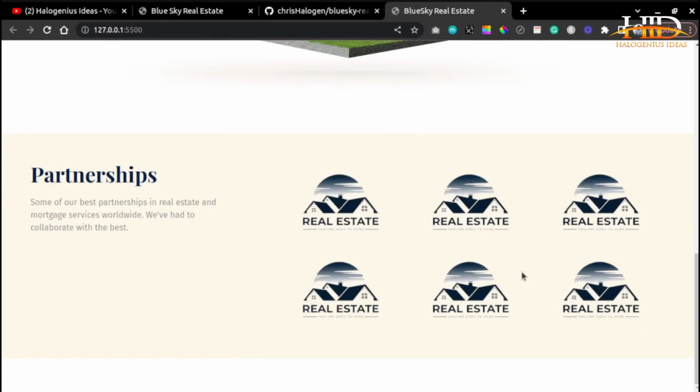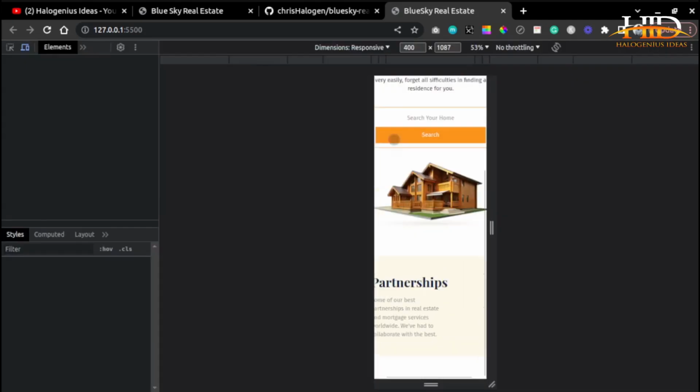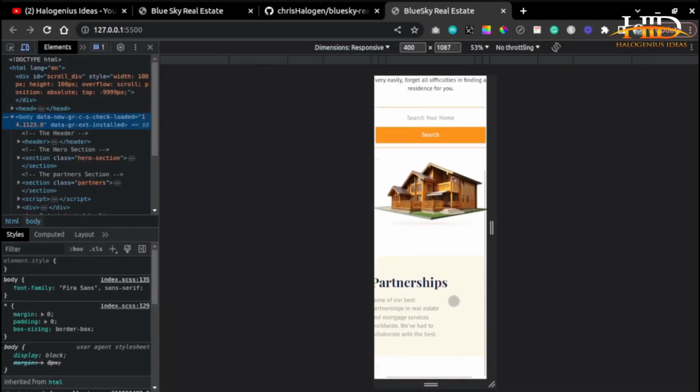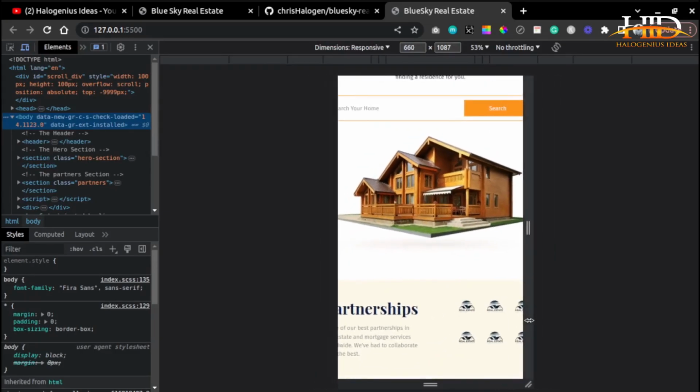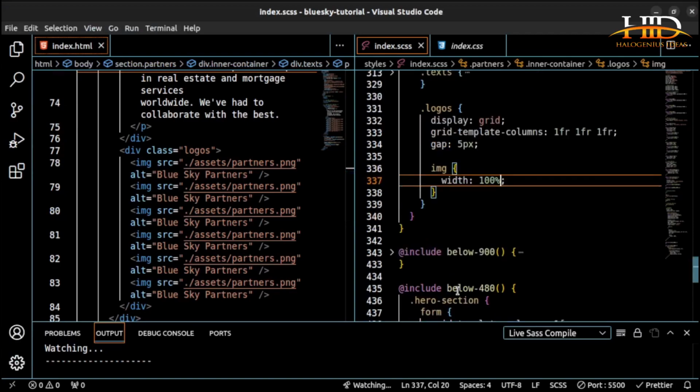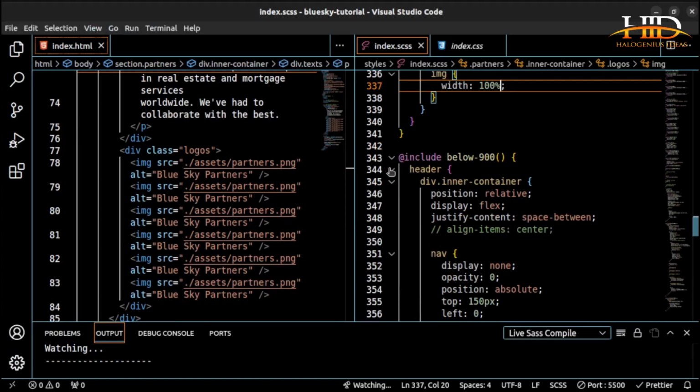Then the next thing I want to do now is to create the mobile view. If you look at what it looks like on mobile, it is nothing to be proud of. So on mobile, let us do justice to it. So the first mobile query that we are going to be writing is here.